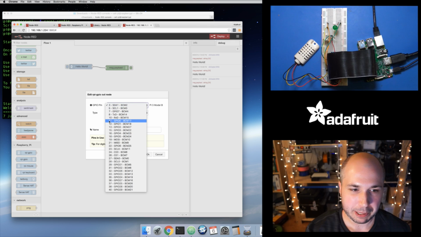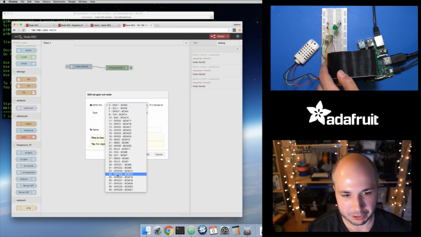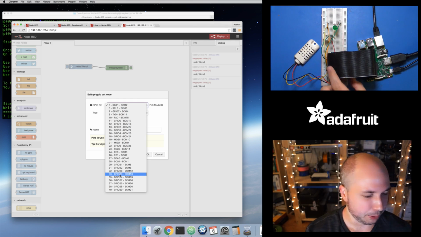So the default pin numbering on the leftmost column here is not the pin numbering on the Pi cobbler. It's actually the physical pin number on the connector, which isn't really common to use. So it's unfortunate that they chose that as the default, but that's what it is. Now the next column here, you might see these GPIO numbers and think, oh, okay, well, if I'm looking for pin 23, then I probably want GPIO 23 here. No, you don't, because this is actually, I believe, the wiringPi GPIO number scheme. So again, this is not the GPIO numbers on the Pi cobbler like that I'm using right here.